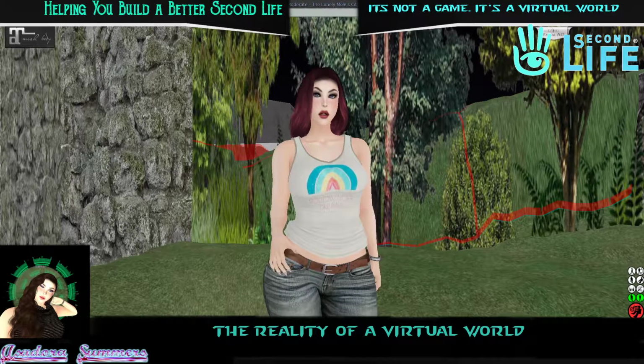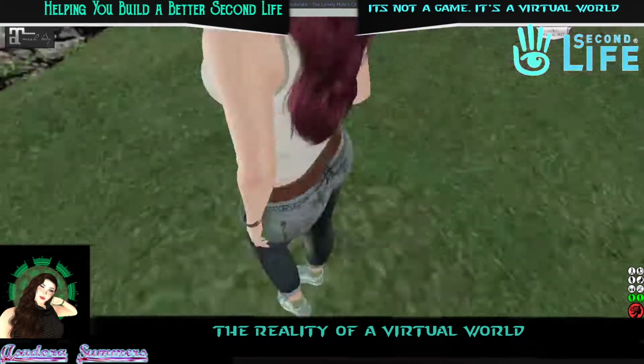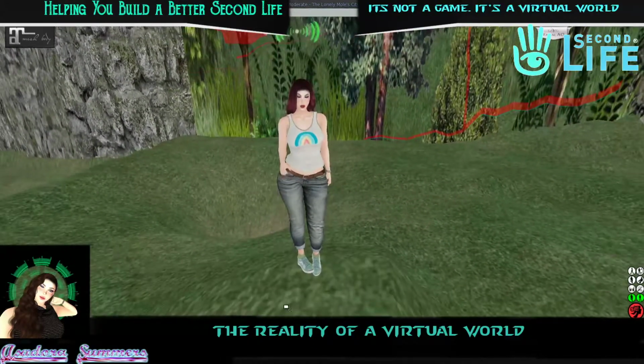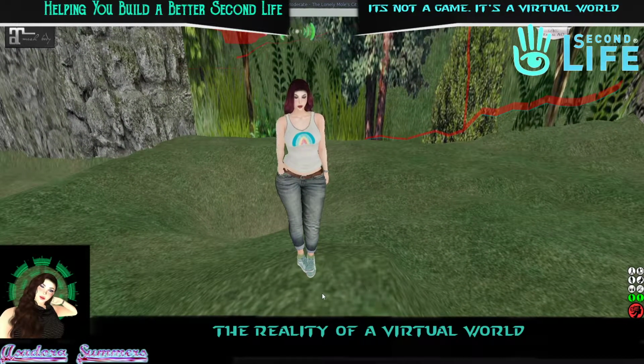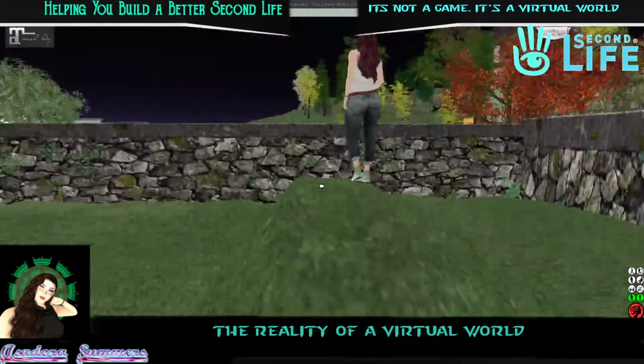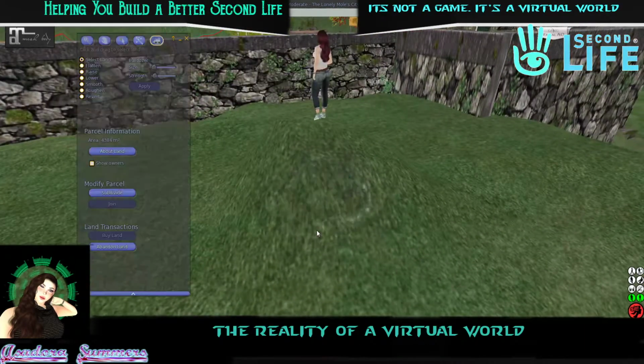Right. Okay, so now in this second building tutorial, terraforming part 2, we are going to go over lower, roughen, and revert.